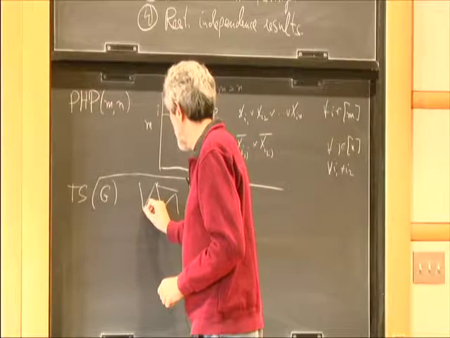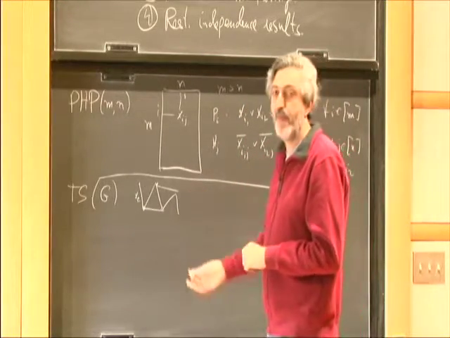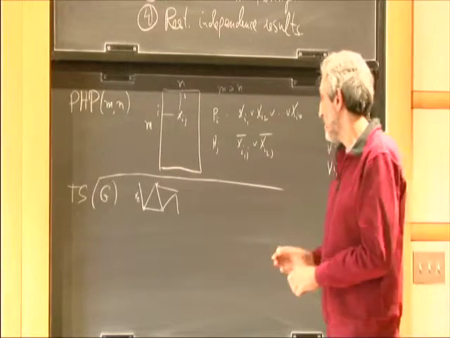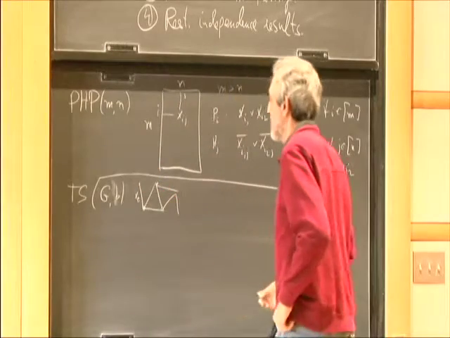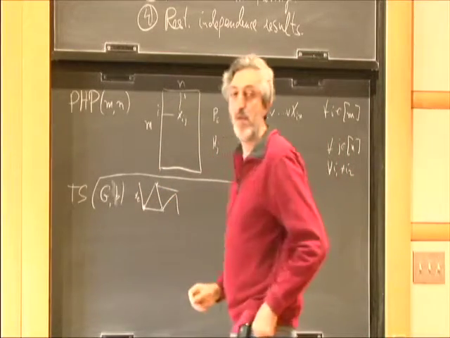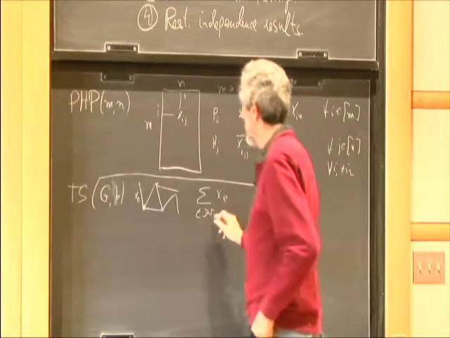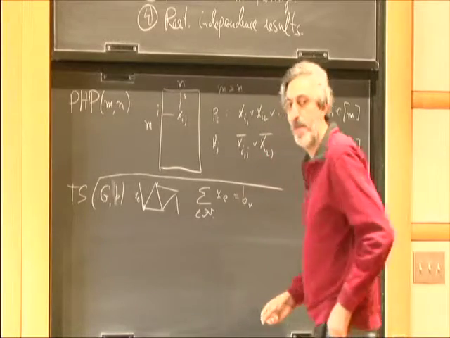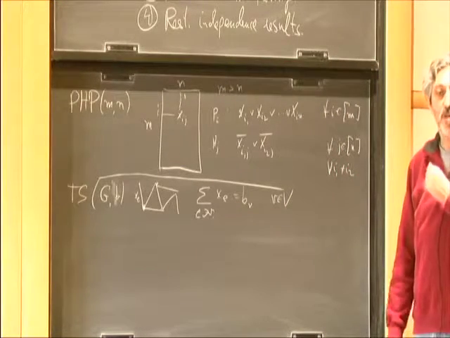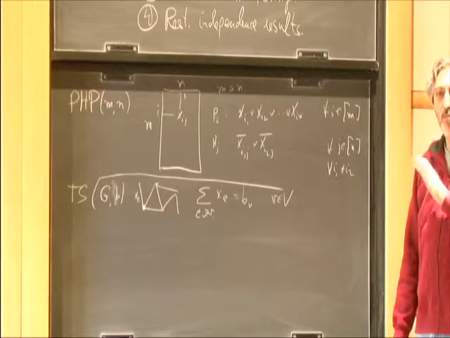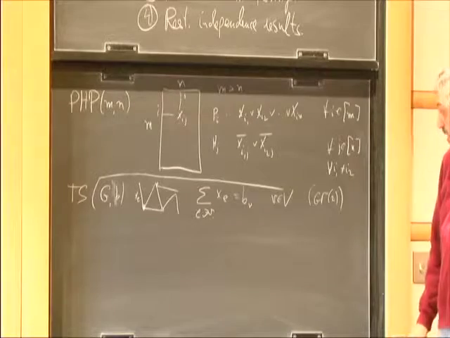And think that for every edge, you have a variable, x_e. So for every edge, you have a Boolean variable. And you think of the graph as just describing a system of linear equations. There is some implicit Boolean vector here, b, which is not really necessary, but let me write it. For every vertex v, you write an equation that the sum of x_e, over all edges touching vertex v, is b_v. So it's a system of linear equations. Reals or GF2? Everything is Boolean, so this is GF2.